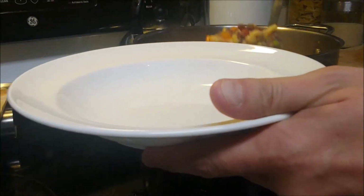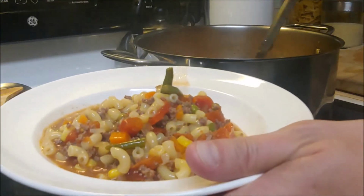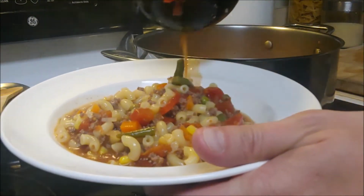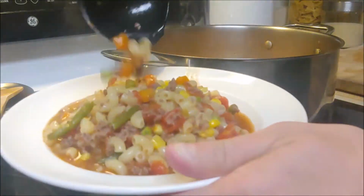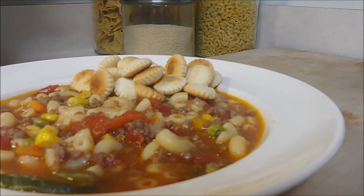Once everything's all set, you can go ahead and plate this up. Very hearty dish, very delicious. And it looks like Chef has some oyster crackers there.